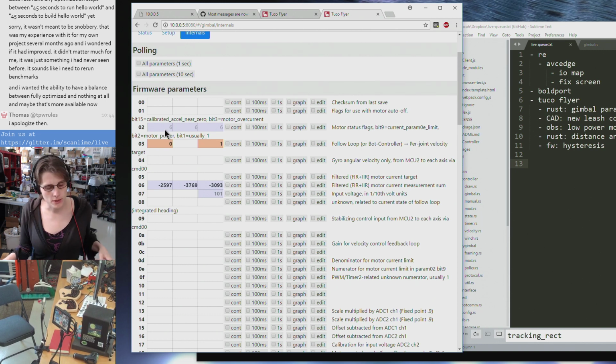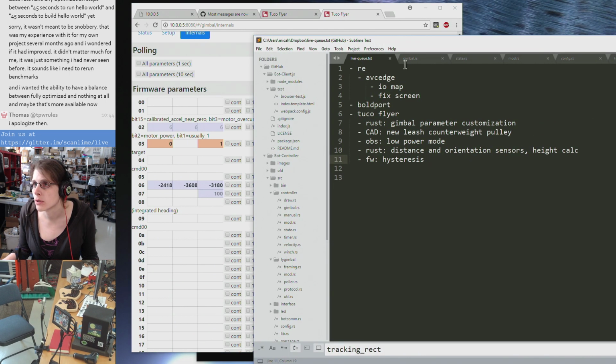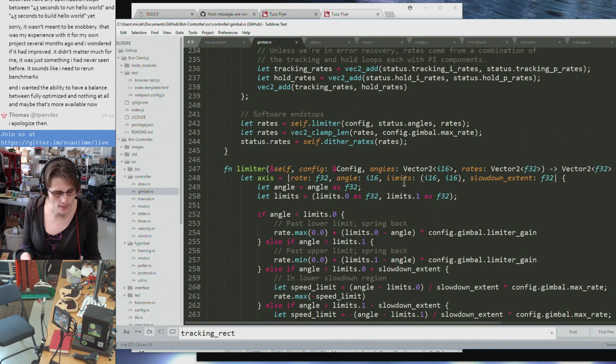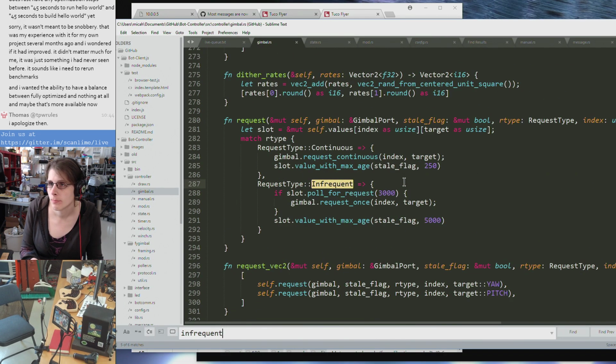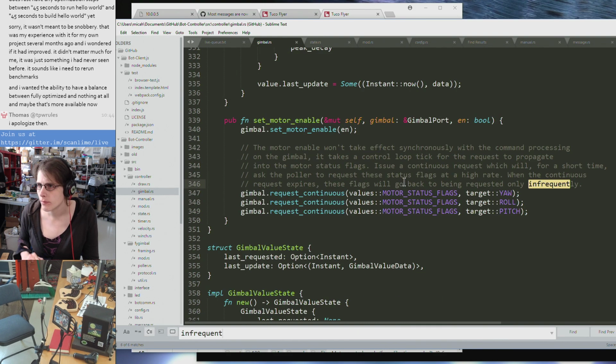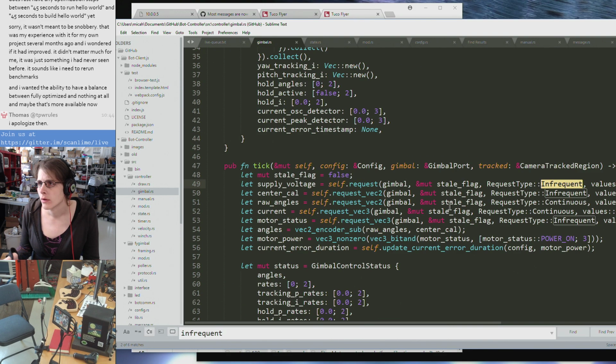What am I doing with this? So we already know if the motor is on or off at this point, because we're pulling these motor status flags. What was that actually for? Motor status.